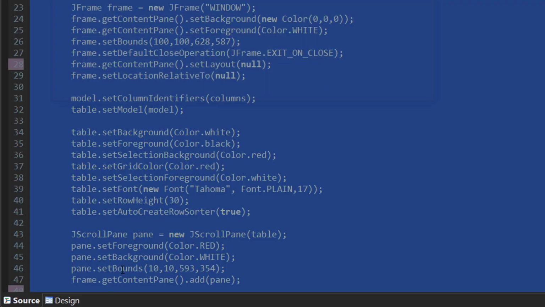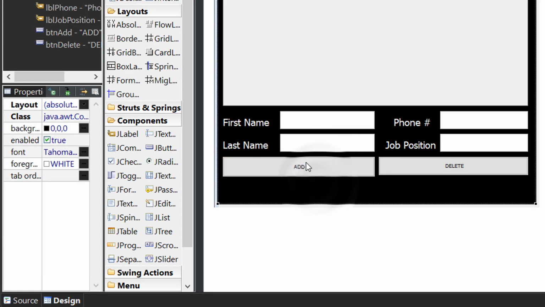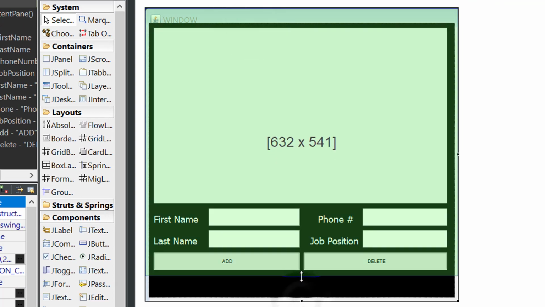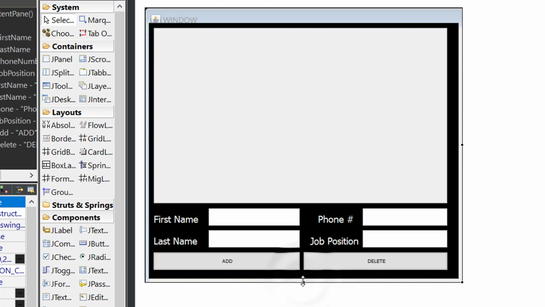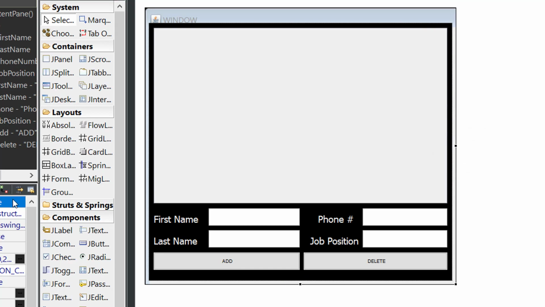Oops, what happened? Okay. Let's align this over here. A bit more. Over here. Okay. Let's align the window a little bit more. And yeah, we're done.